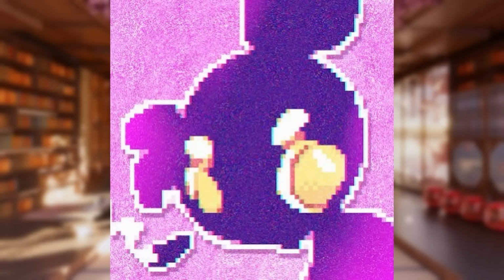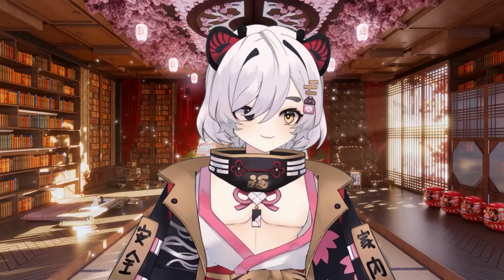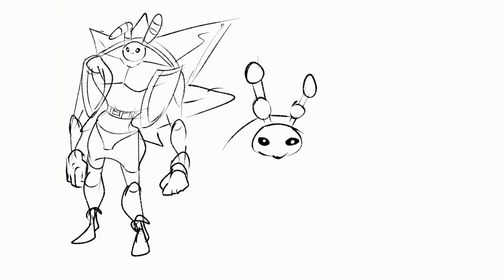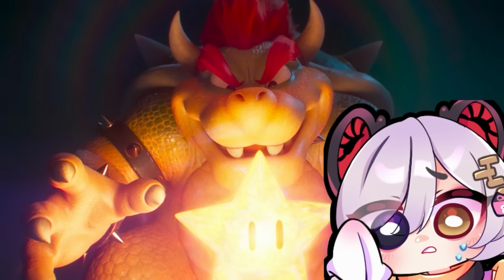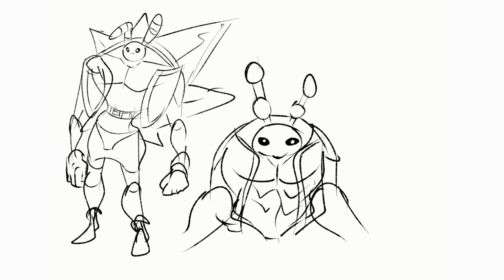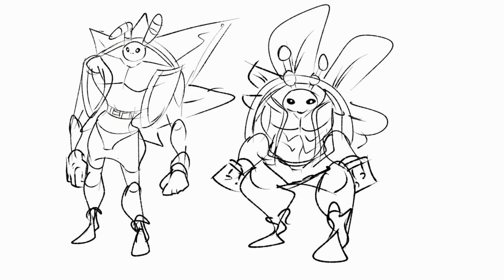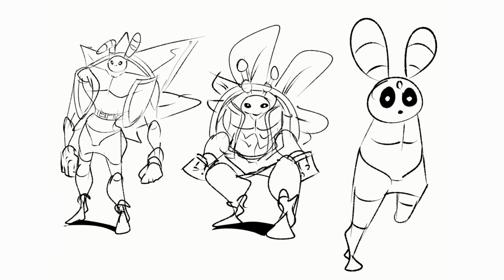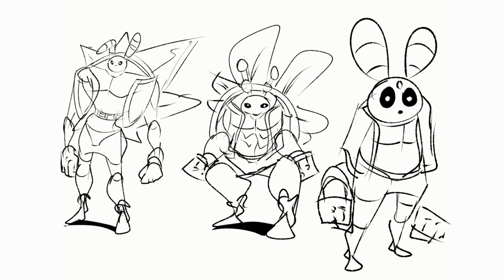Artman Oil did an amazing job designing these characters because I can't tell what any of them are, but I guess that's the point. For this first goober, I decided to make a few initial sketches to try and capture his essence. To me, this character looked like some sort of insect or a brown rabbit. I think it has a large blue turtle shell on its back, kind of like Bowser, but I'm not entirely sure. For these sketches, I mainly focused on the character's silhouette. This character felt wide shoulders and compact, kind of like a tank or a bruiser archetype. I settled on this middle design because it felt the closest to the source material.